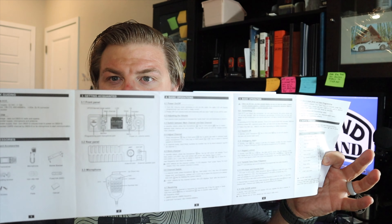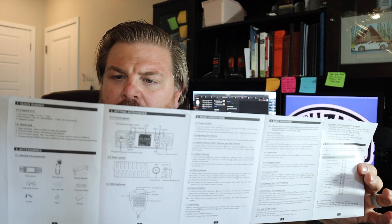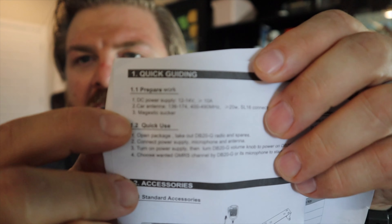Some things I don't like or am not particularly crazy about: one right off the bat is this manual. If you've watched Randy's videos, you'll know he probably bagged on it hard enough that I don't have to. I did find one thing he never mentioned in the quick guide — under 'Prepare Work,' there's a section called 'Majestic sucker.' Try Google searching that — I couldn't find anything. I'm not going to bag on them because maybe they just don't have native English speakers or a copywriter. I will say, I've dabbled in copywriting and technical writing — if you guys ever want help with this, just let me know. I'd gladly proofread it for some more free radios to review.